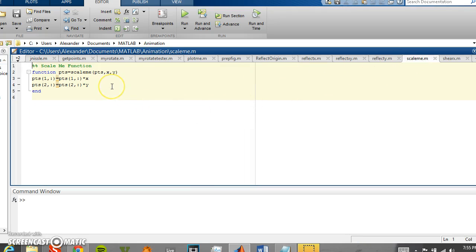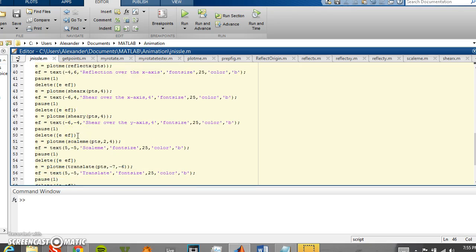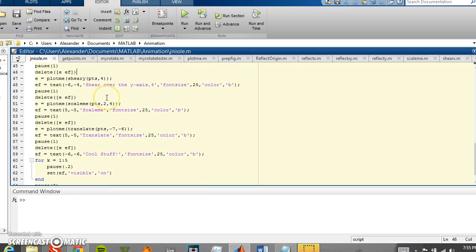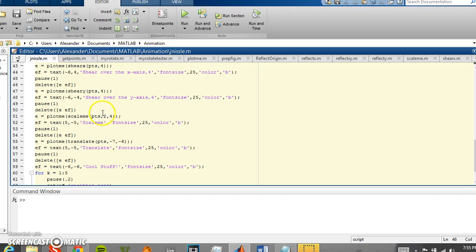If you go into, let's say, scale. For the case of scale, we are going to increase or decrease the size of our design by multiplying it by some variable that we assigned in the main script. So in our case for scale, we have decided to multiply all the x values by 2 and all the y values by 4. You could make it smaller by saying, multiply by 0.1 or 0.25. In this case, we want to make the scale larger for our design.